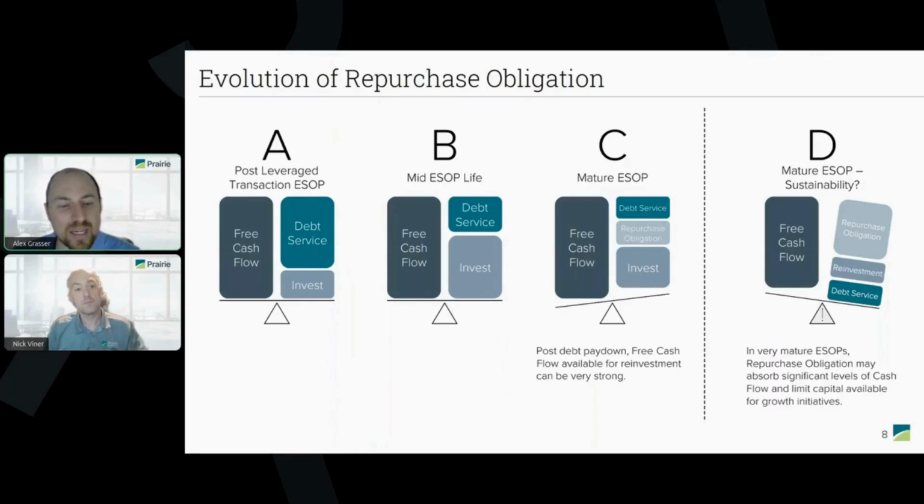And so the biggest issue that most companies get caught up in is delaying distributions, and then they have big repurchase obligations come from delayed distributions when it's inconvenient. In a lot of cases, when you're looking at your plan document, you don't have to do that delay. So if you're talking to your third-party administrator and you understand the demographics of your participant base, you can understand exactly how to implement the distribution policy within the plan so that it doesn't catch you in some sort of bubble, if you will.